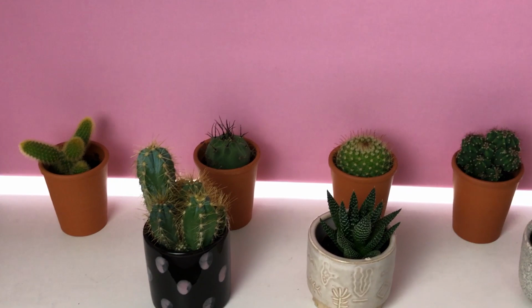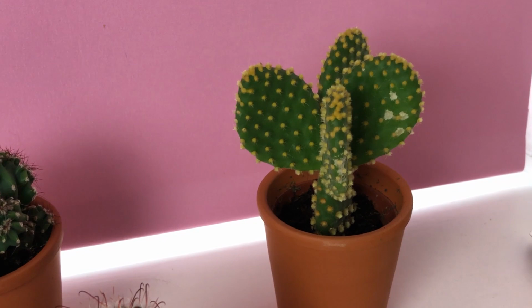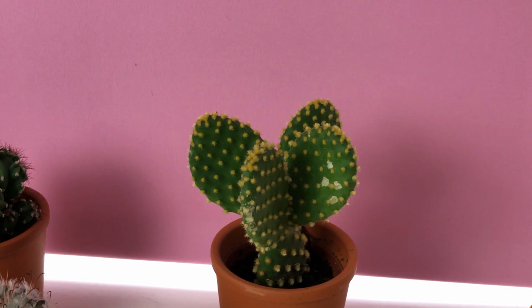And I think this one here is maybe on its way out. It's got these strange little spots on it, so they possibly need watered. I think I'm going to water them all.